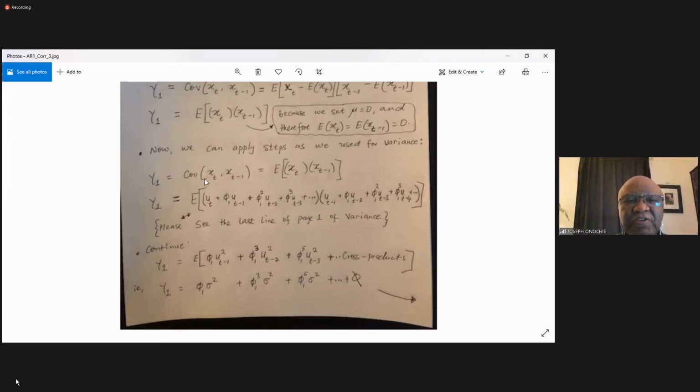If we're proving variance, this will be gamma at 0. Then it will be the covariance of xt and xt minus 0. So it's xt and xt. So that would be the expectation of xt and xt. Last Thursday, we did it with xt here and xt here, and then we got something like this. But wherever we had xt minus 1 and so on, it was different. So let me go back and show you. Don't go anywhere now. Let me bring up what we did last week.